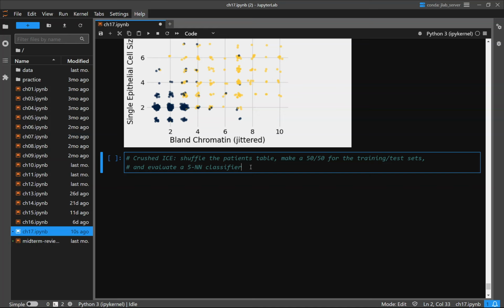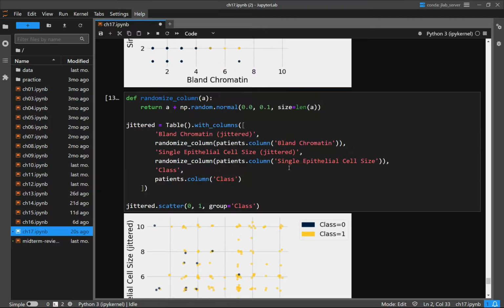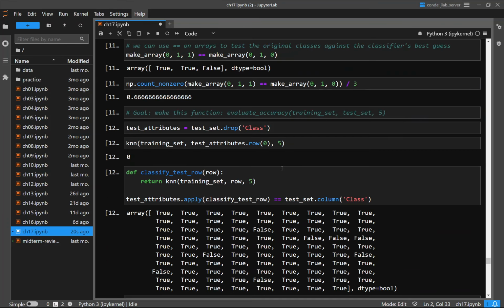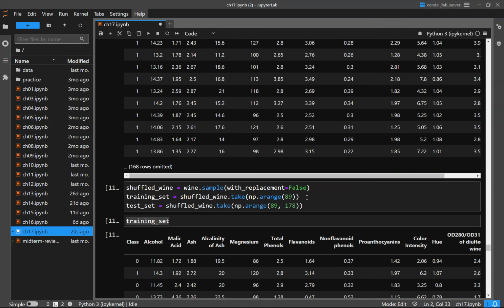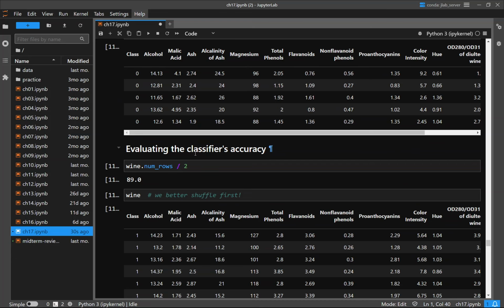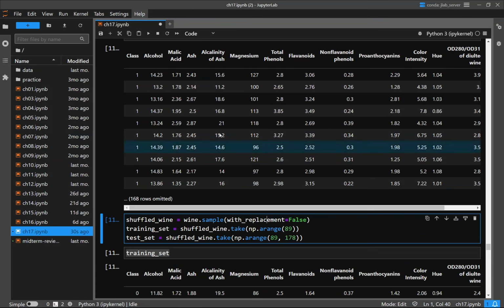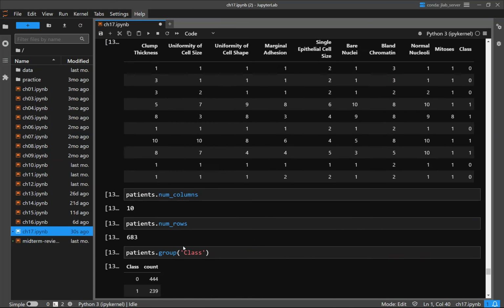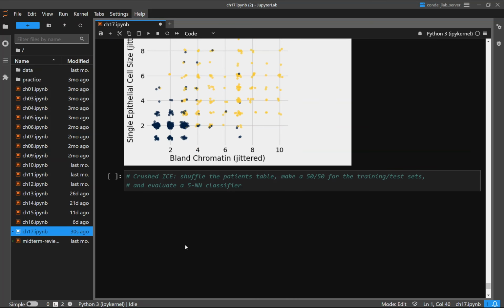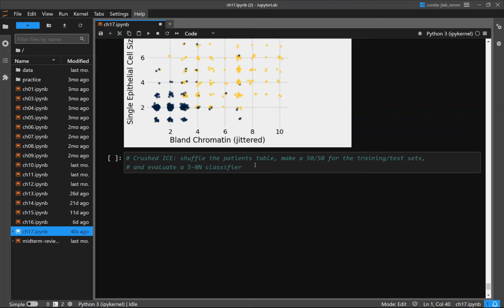And if you finish early, you can try k equals 3, k equals 1, k equals 7, and see how it compares. But that's going to be the process. The first one is shuffle the table and do a split, and we've got an example of that. Essentially, in the section evaluating the classifier's accuracy, you're going to go through that and do what we did, but we've made some nice helpful functions for ourselves that you can call. So it shouldn't be too much work, but remember what's going on, remember the names of everything, call them yourself, and see if you can get it working.